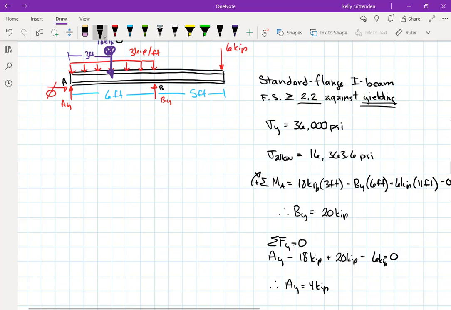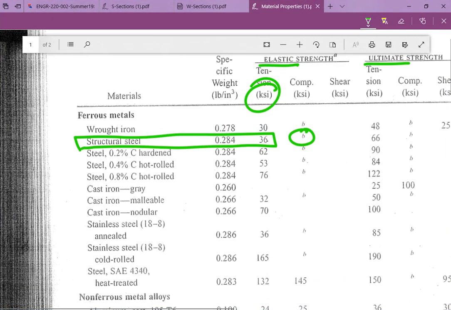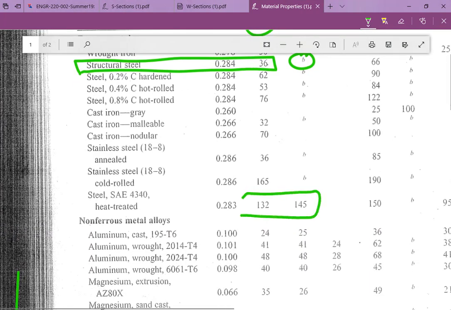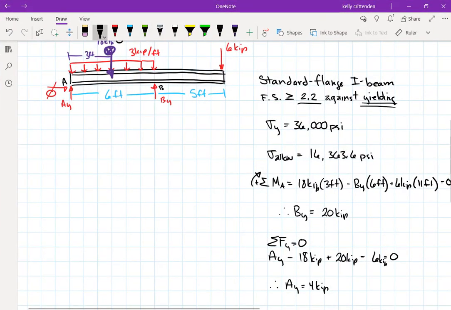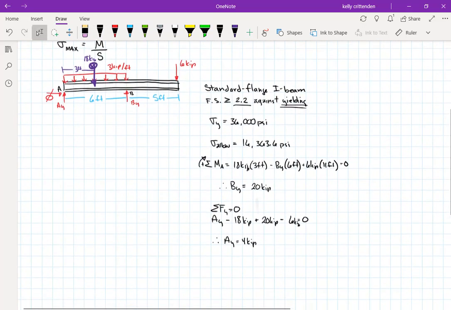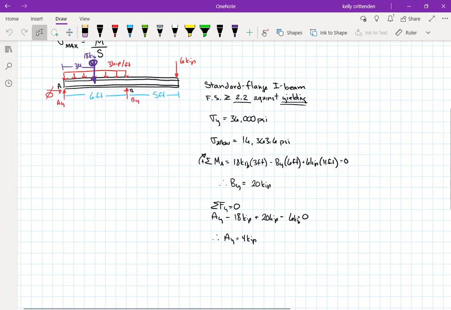Most, actually, as far as I know, all steels, unless we get into the special ones, let's look. Well, there is one in here where it matters if it's tension or compression for steel, but all the others have the same strength in tension or compression. So if it mattered, it would make a difference if it was a beam with a T shape where the tension and compression were in different parts of the beam, and this one apparently is stronger in compression than in tension, so it could matter. I'm not going to give you that on an exam. I don't know if it shows up in web work or not, but on an exam, I'm not going to put you through all of that. So you're just looking for the maximum absolute value when we go to find the correct beam to use.